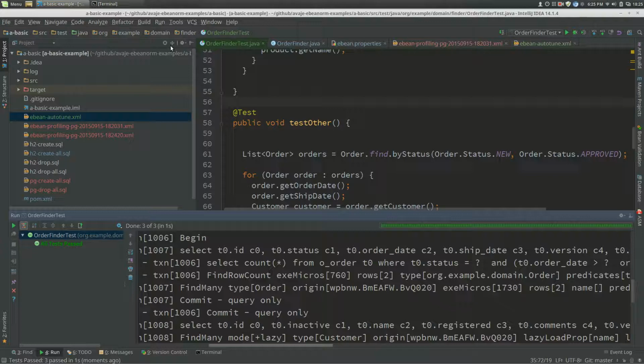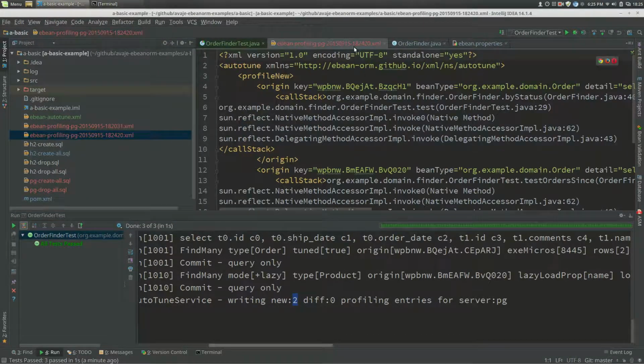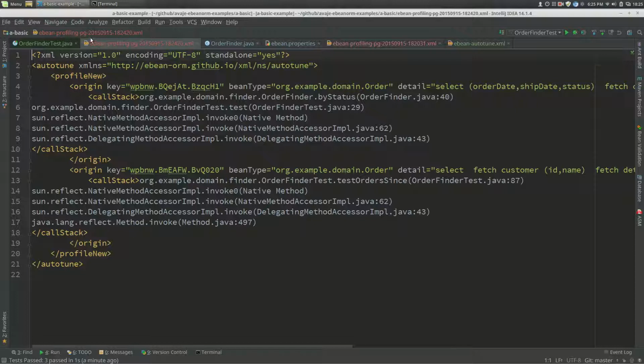So anyway, what else have we got? We've now got a new profiling entry. Let's have a look at that. So at the end of the log here, it says writing two new entries into the profiling. So if we look at our profiling, the profile XML document contains, if you like, three sections: a profile new section, a profile diff section, and a profile empty section.